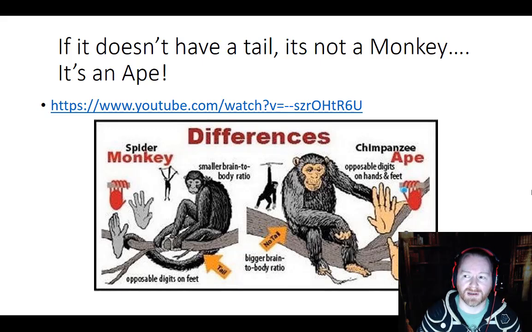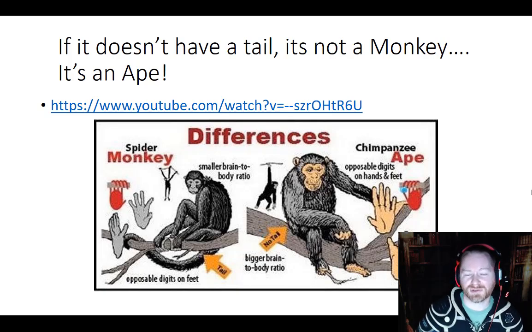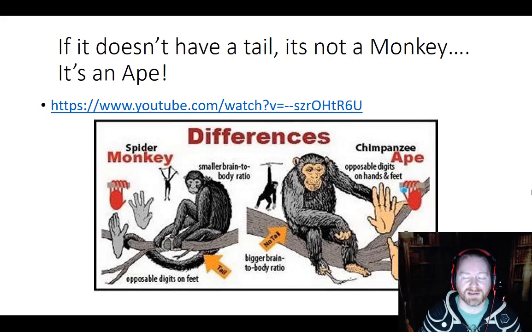But there's other ways that monkeys and apes are different from each other. Most monkeys do not have opposable digits on their hands. They actually only have opposable digits on their feet. And opposable digits means you can take your thumb and your forefinger and touch them together. We're pretty ambidextrous. We can do that with all of ours. Not all great apes can do that. Monkeys especially can't do this at all. But most of the great apes cannot do this as well. But in addition to that, most great apes actually can have opposable thumbs on their feet as well, which is interesting to think about.